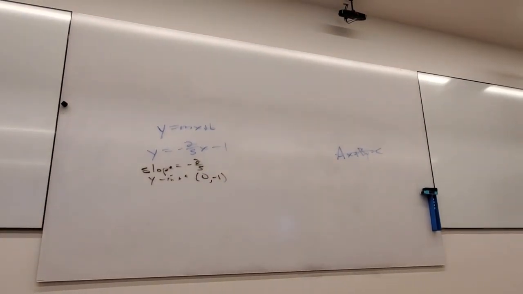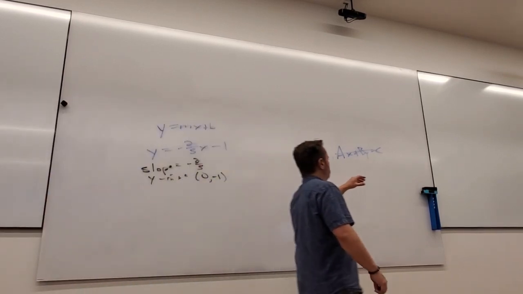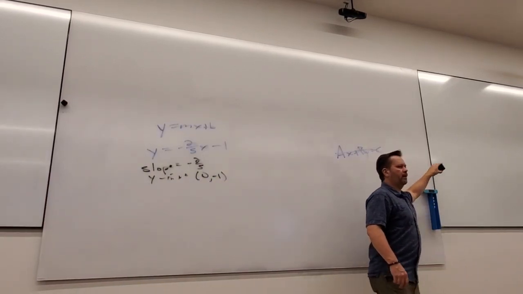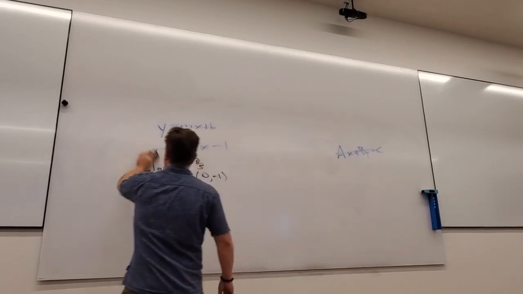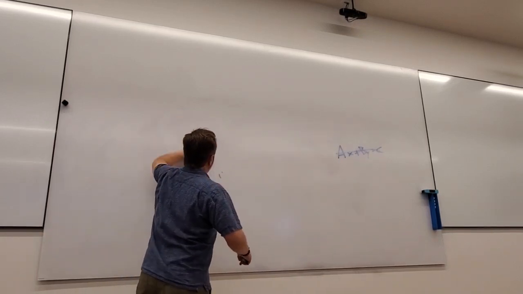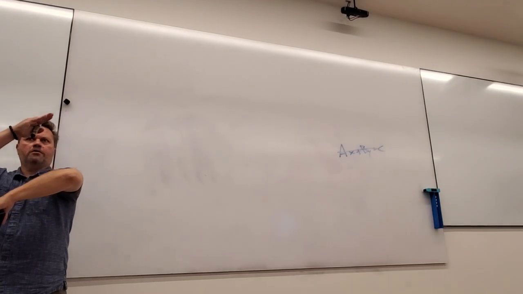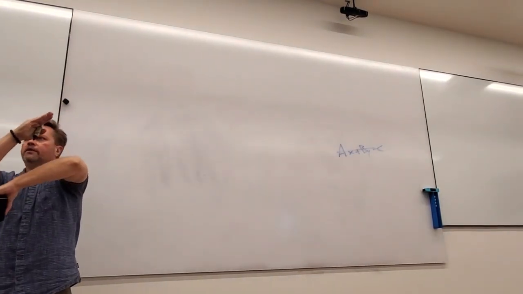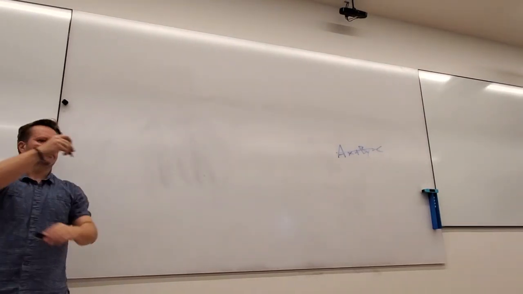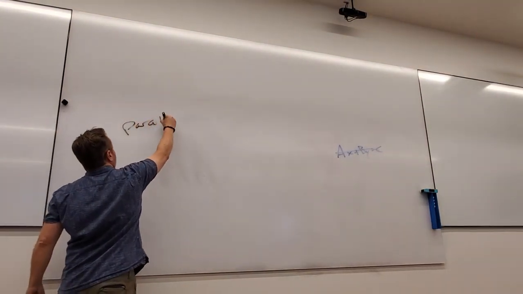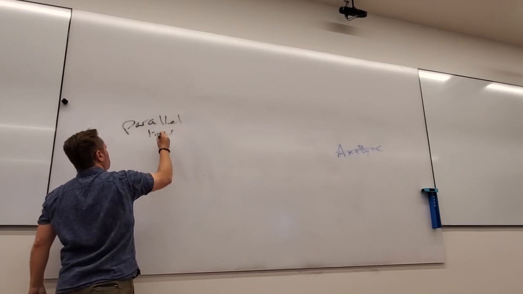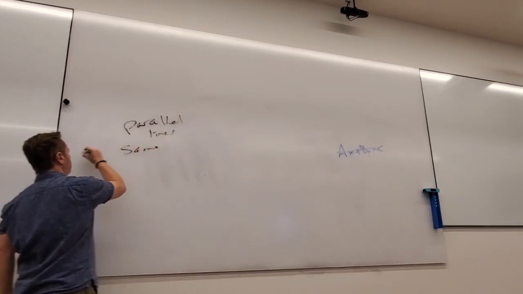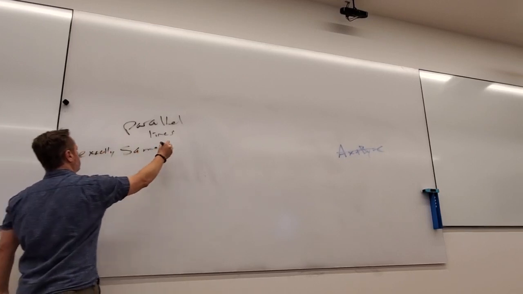One thing I want to remind you about: what's true about two lines that are parallel? What must be true about their slopes? If they had different slopes at all, they would eventually run into each other, correct? So to stay parallel, they have to have perfectly the same slope. You with me? So parallel lines have the same slope, exactly the same slope.